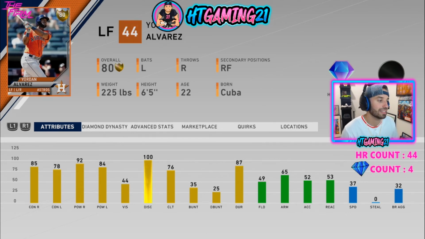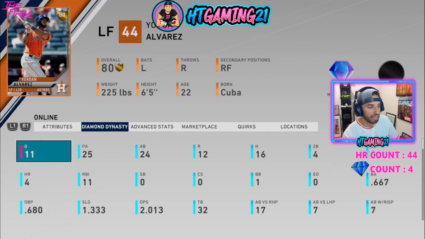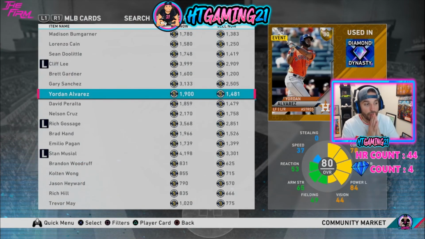I'm gonna show you my stats. In 24 at-bats, he has 12 runs, 16 hits, 4 doubles, 4 home runs, 11 RBIs, 1 walk. He's hitting .667, guys, in 24 at-bats already. Look at his price. He's only going for 1,500 stubs.